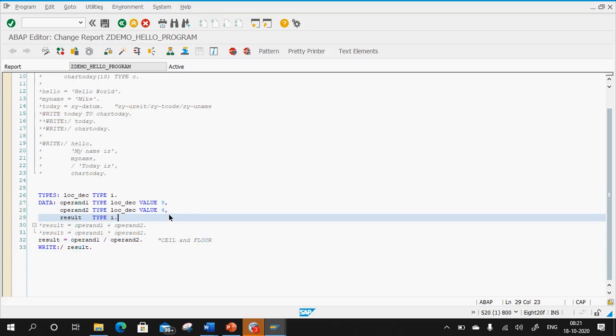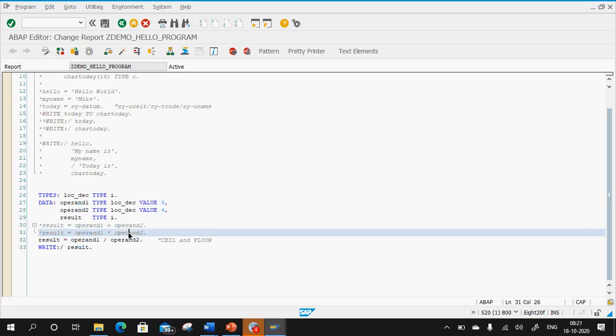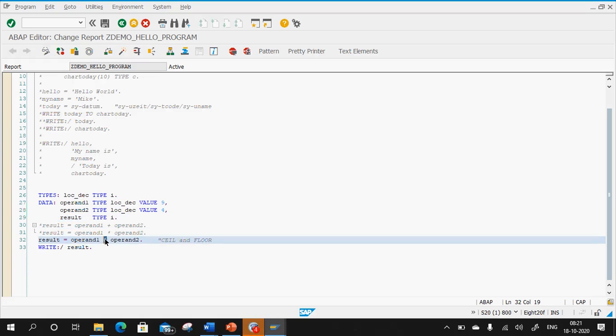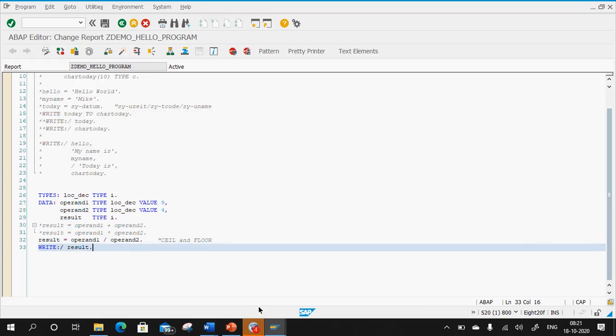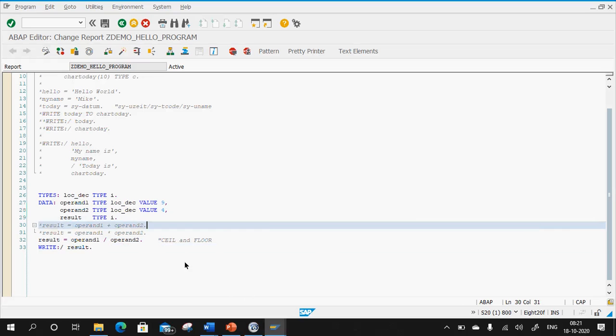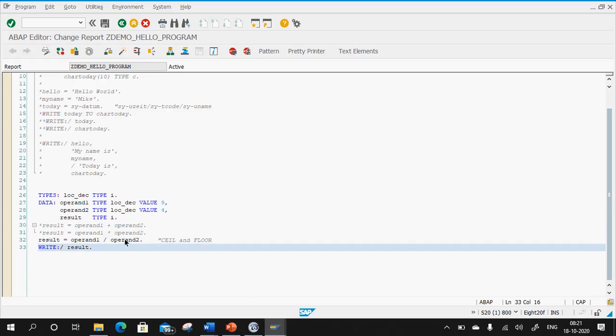So just make a note of these 3 points. The first important point is that whatever type you are giving plays a very major role whenever you are doing division specifically, because otherwise your output is going to change. Okay. Now plus, minus. Similarly, we saw plus and minus are also there.